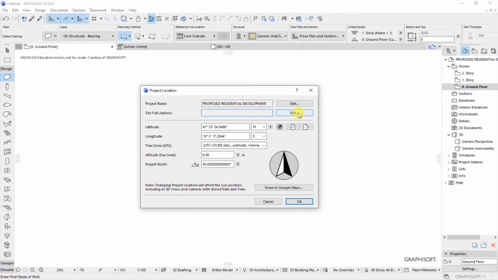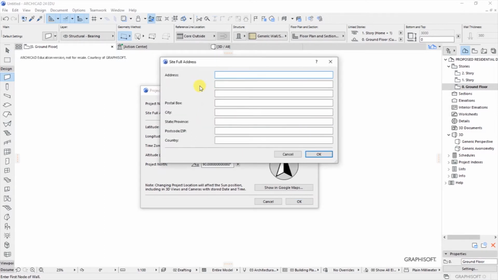Click on edit, and let's say this site is along Thika Highway, and the postal box is 29822. The city is Nairobi.